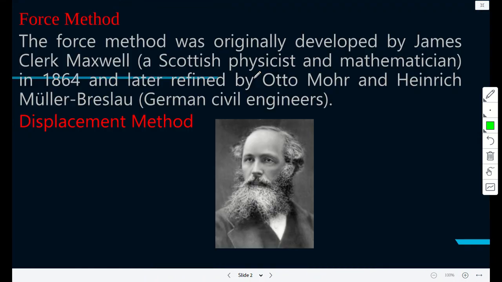Theory of structures, and the key here is the matrix method. You've seen your syllabus is also asking us to talk about the force method. The force method was originally developed by James Clerk Maxwell, a Scottish physicist and mathematician, in 1864, and later refined by Otto Mohr and Heinrich Müller. These are German civil engineers, and so that's for the first method. They are related with the displacement method, as you will see.